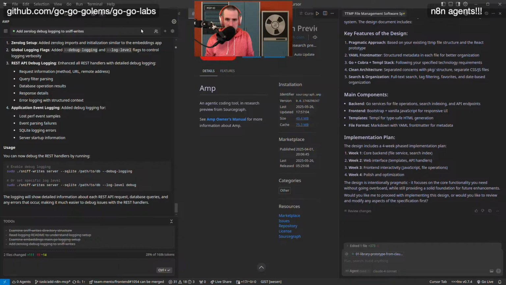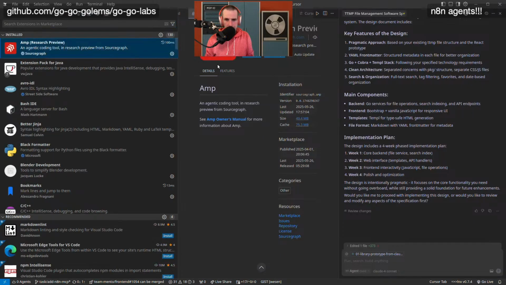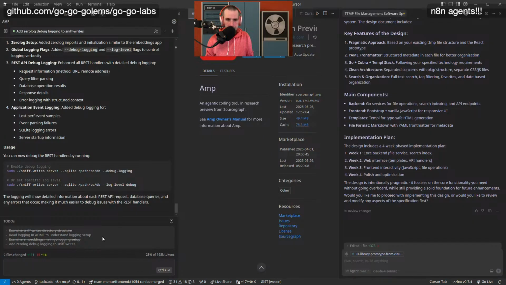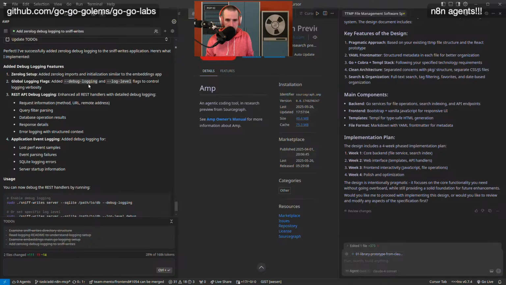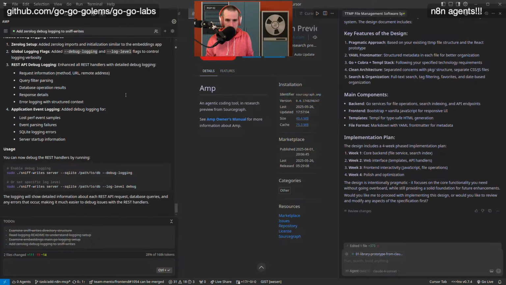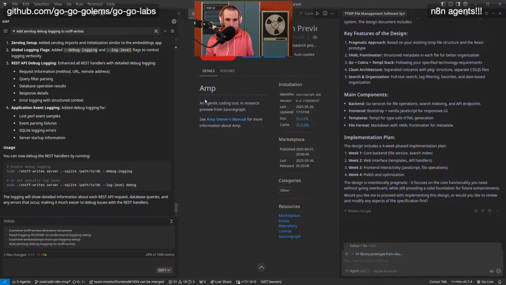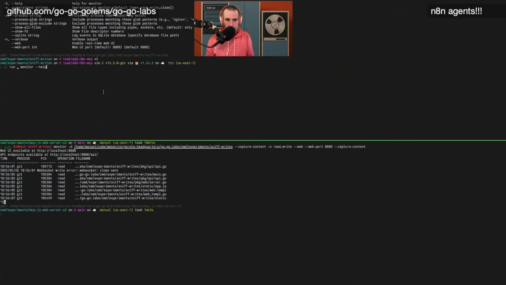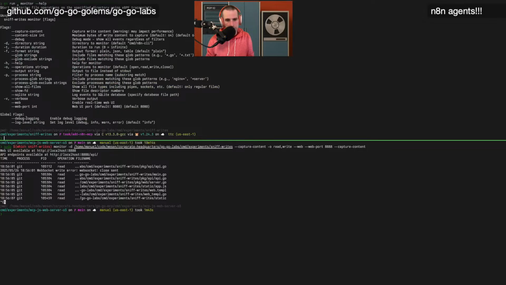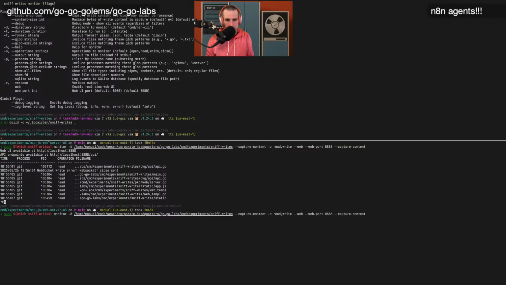Let me restart extensions actually, since nothing's going on. Oh, I did restart extensions. All right, so we do have now zero log setup, global logging flags, added debug logging and log level flags to control logging verbosity. Did we do that? Yeah, this is weird-ish because actually log level debug, right? So if I go build this, actually, why do I think that I need to always build this?